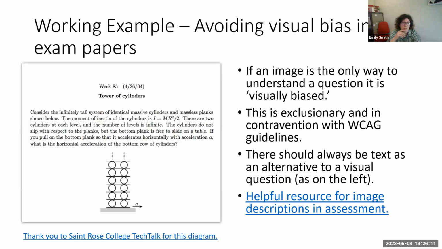The alternative, when we don't include written descriptions of diagrams, is that students with visual impairments in particular end up relying on human readers. And with that, you're then having to get someone who understands the discipline and also who can sum up what you're asking in the easiest way possible. And that's not fair on the person giving the description in person, or on the student who's now sat in an exam panicking because they don't understand what a person is saying to them. So when we're designing questions, we should be thinking, would someone be able to understand this question without the diagram?